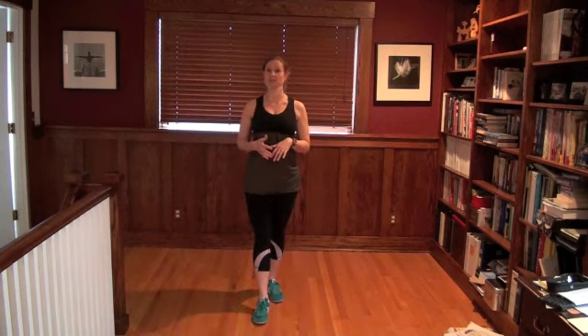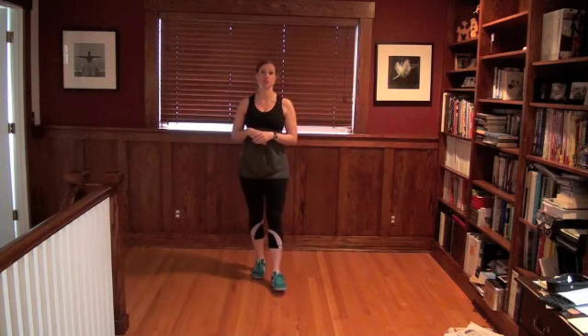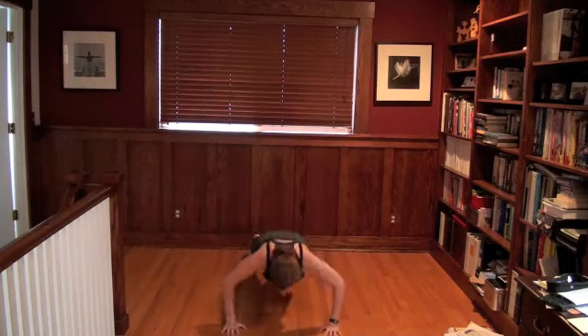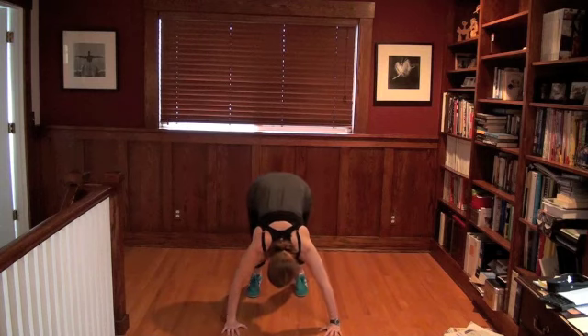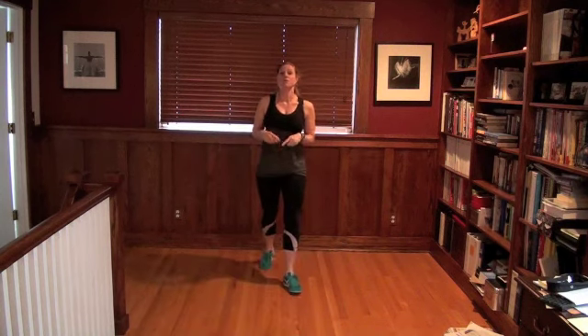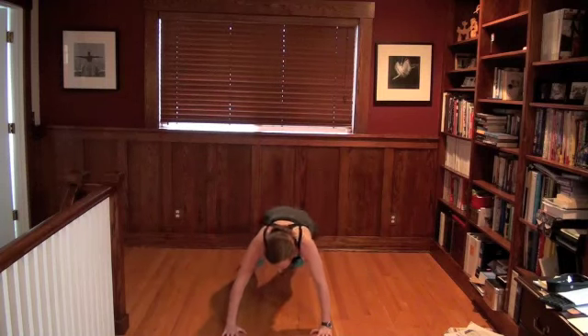So I'm going to go through these four exercises. You can do them in any order that's appropriate for you or your workout that day. Exercise number one is inchworms. Inchworms is a variation of a moving plank position and a push-up. From a standing position, you come down keeping your legs straight, walk your hands out, down into a push-up, then walk your feet up as far as you can, and continue on. If you don't have much space, start from standing, walk yourself out into your push-up, and walk right back up to standing.